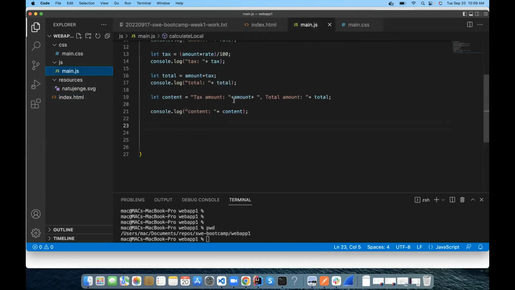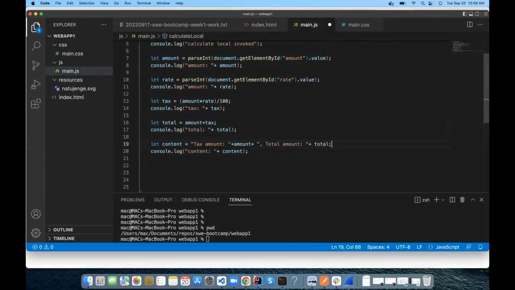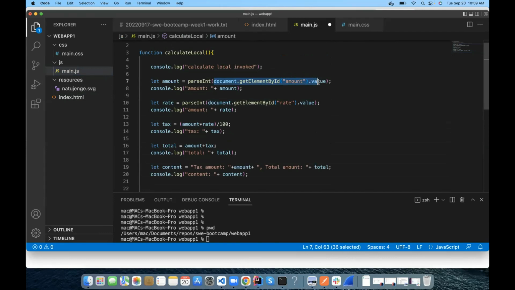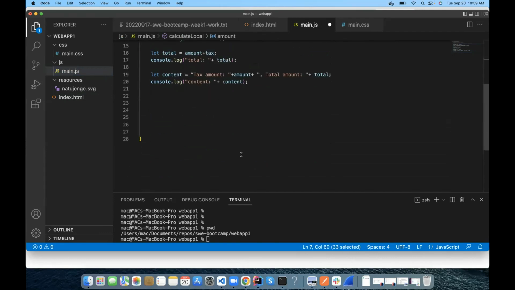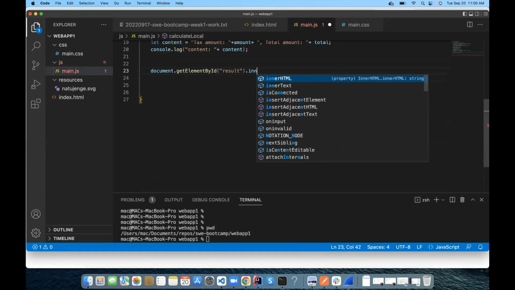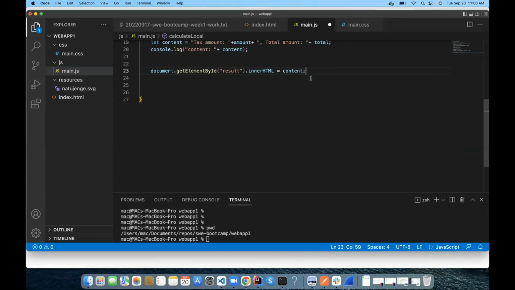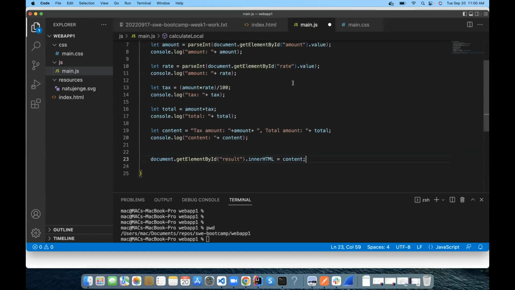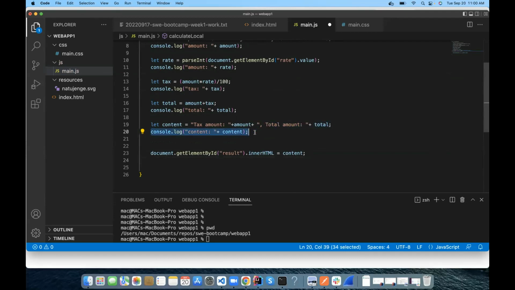So for those of you, when I say JavaScript is used to make the page exciting and interactive, this is exactly what we need to do. So you're going to use the magic thing called document again. And we'll come here and say document.getElementById. The element we need to get is called result. And then I say innerHTML is our content. And that's it. And here I can print something to indicate the end of the call.